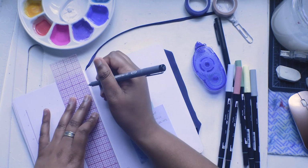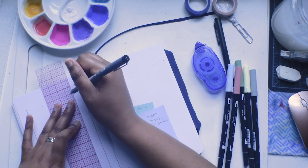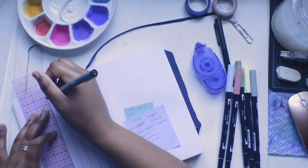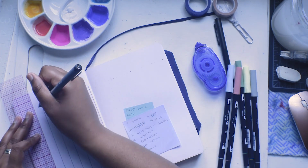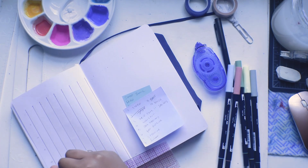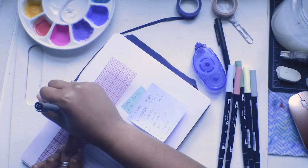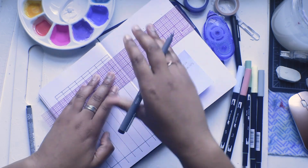So moving on, I decided to do a habit tracker, and I decided to simplify it. I had like 15 habits or something from last month, which is way too many. So I simplified it, and I think there's either 8 or 9 habits here, which is still a lot, but because I had to narrow it down, they're all things that I think are important. So I think it'll go better.